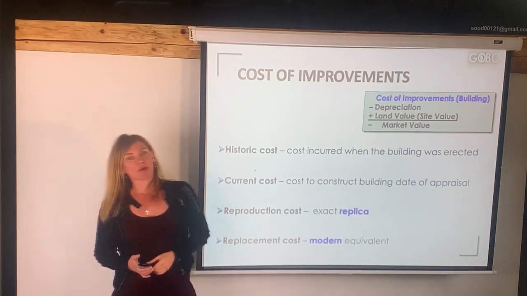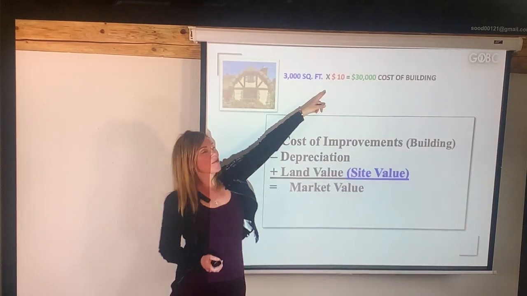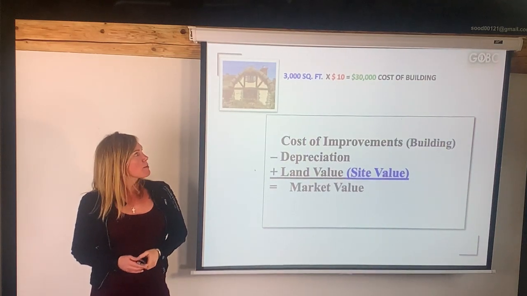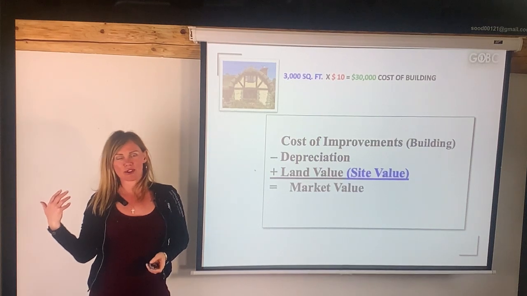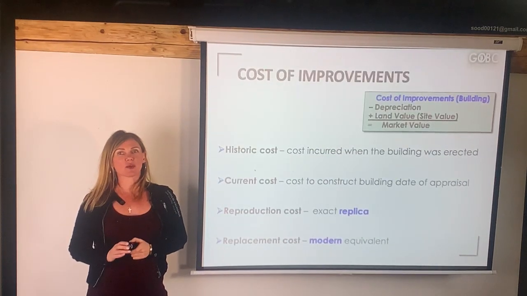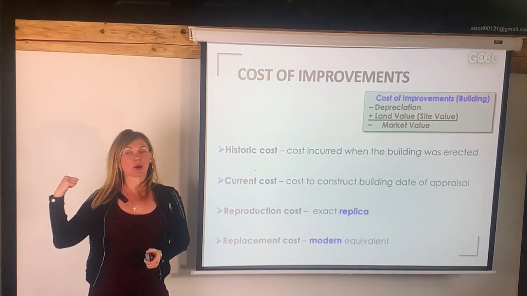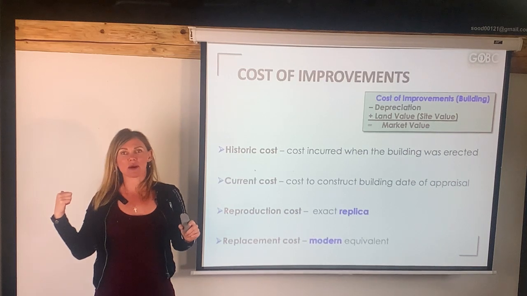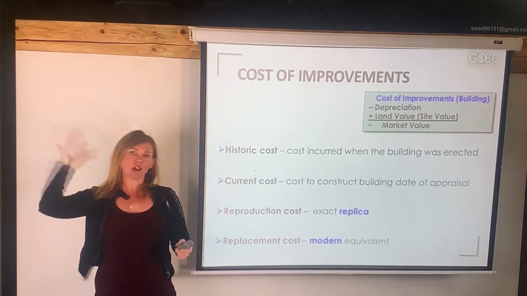Before we get to the math, we're going to talk about different costs of improvements. Because on exams, sometimes instead of just giving you the information, they'll say the current cost is $10 per square foot, but the historic cost was $3 per square foot. So if they tell you there are two different costs and you have to figure out which one to use, which one do you think you'll use? If the guy who charged me 20 years ago charged me $3, and now you tell me that he charged me $10, which one would you use? Of course, not the historic cost. Historic is what you paid a long time ago, right?